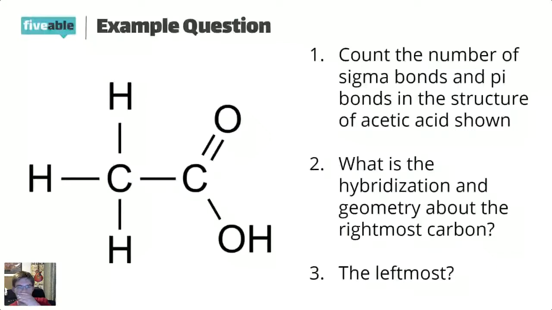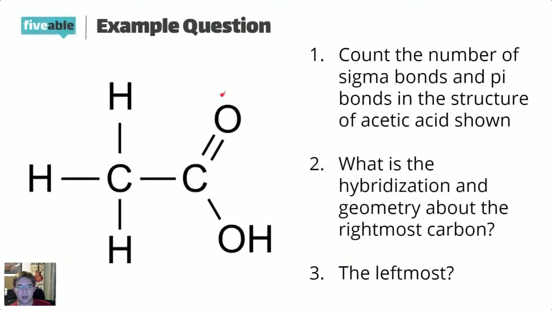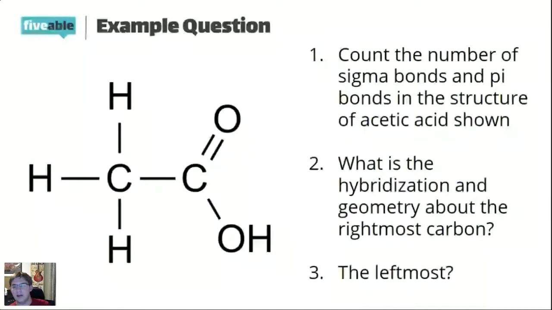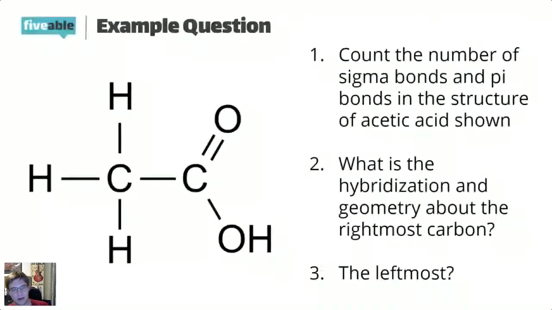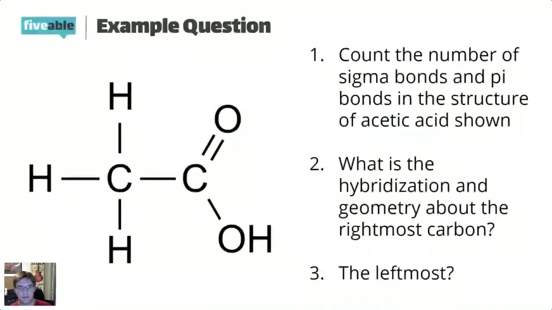Okay, so we're looking at this carbon, the geometry about one atom. We're not really going to care about what's going on with the lone pairs on the oxygen, due to the fact that we just want the geometry about that carbon. So it isn't going to be linear or bent. We have 3 bonds here, the 1, 2, and 3, and we have no electron pairs on the carbon. So we're going to see trigonal planar geometry.